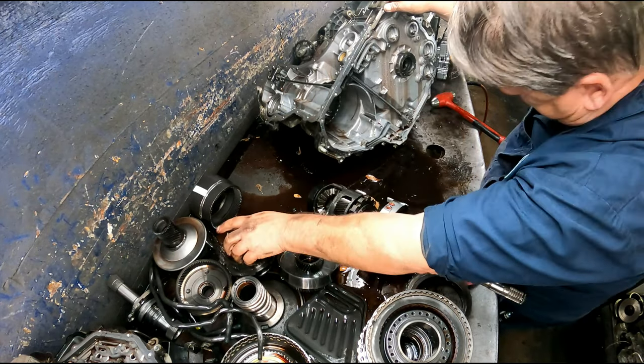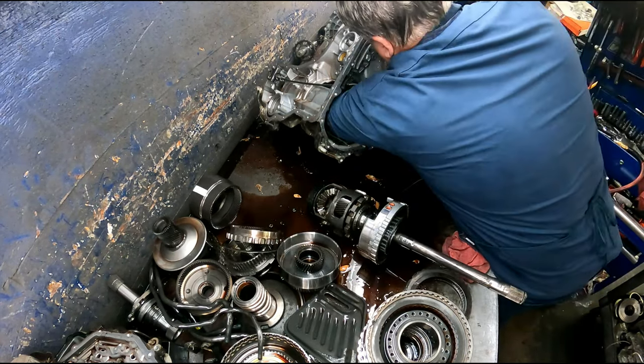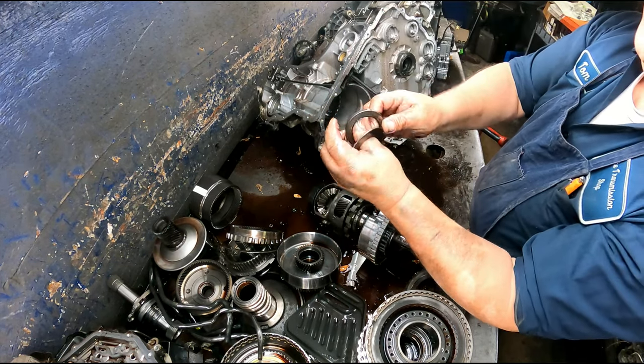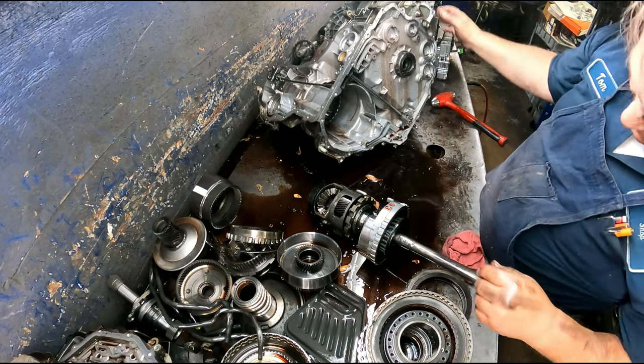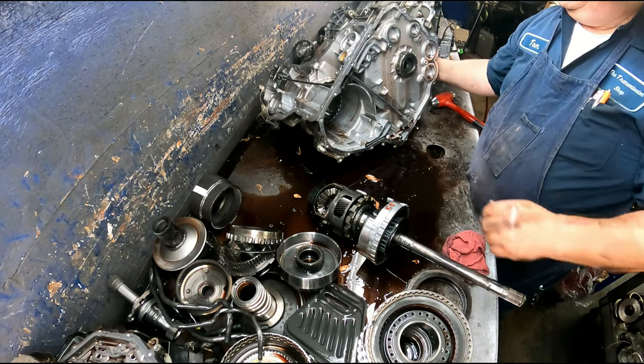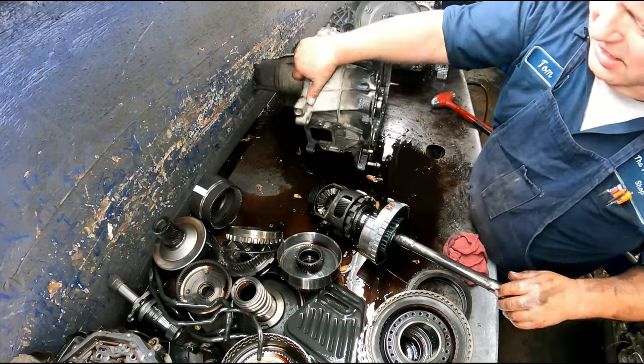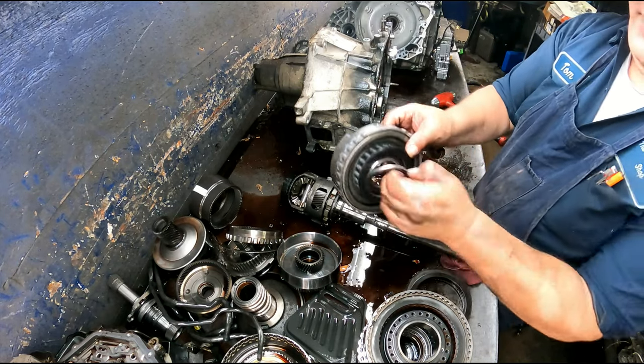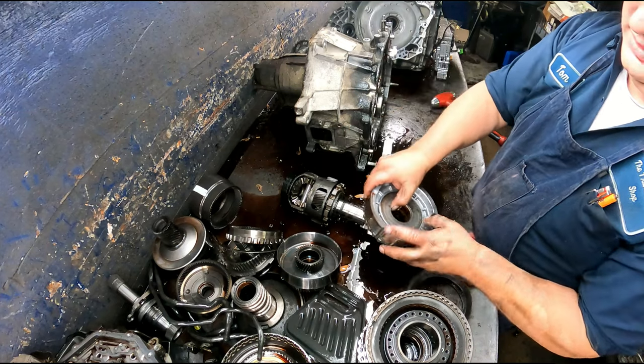Threading ring. Usually the bearing and the washer stay in there, so make sure and not forget those. Oh, like I say, always replace that case bushing. Bearing here, selective washer here.